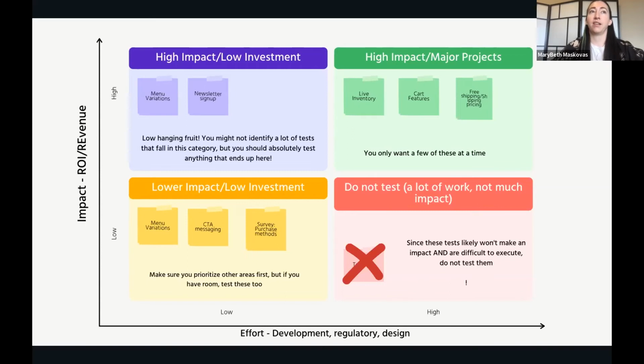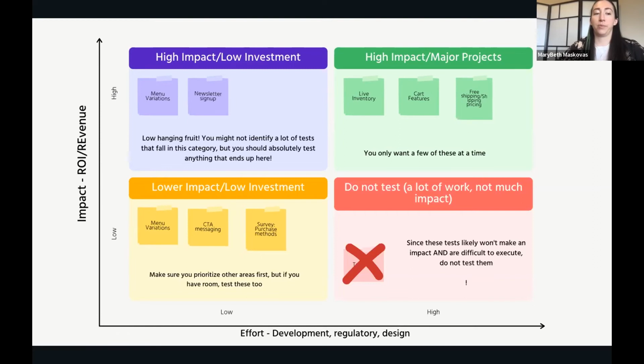It makes it a lot less of an ego thing and a lot less of a dramatic thing to say, hey, when we put your test on this matrix, we're not going to test it because it would be a lot of work and we don't think it would make a big impact. There's no arguments to that, especially if you have some sort of ranking system that goes beyond this, that adds points. We've designed several of these matrices that match the business, but really it can be as simple as this, and it can be a little more complicated.